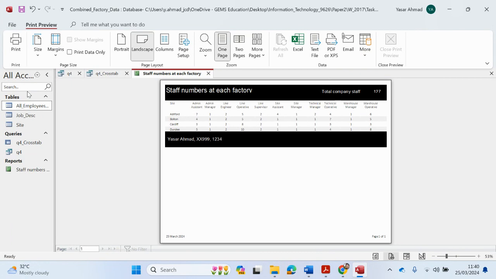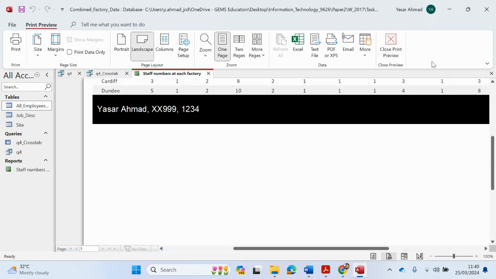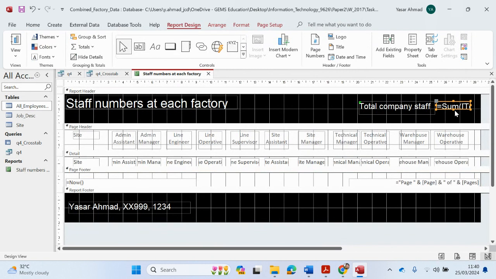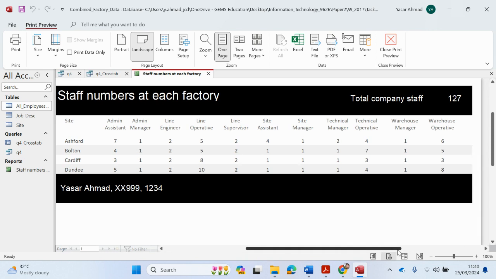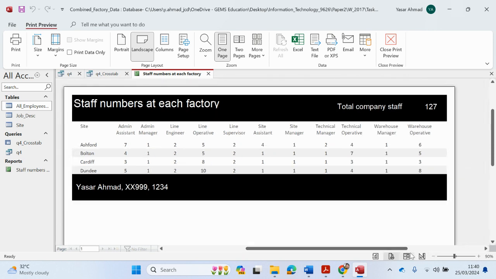Yep, I am happy, but the 127 is slightly cut off. I don't want to lose any marks, so let's just increase the size of that box. Print preview. Yeah, that's perfect.